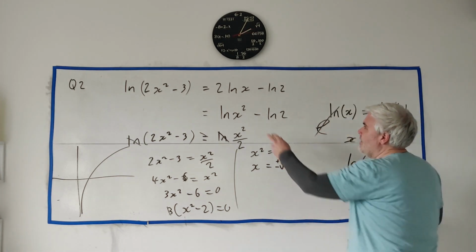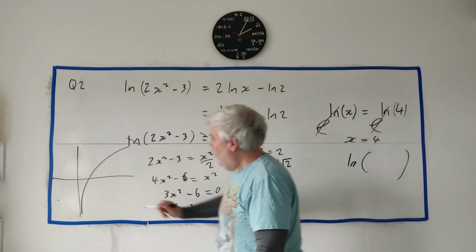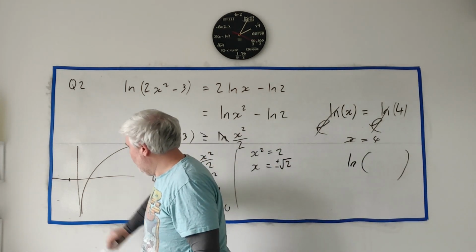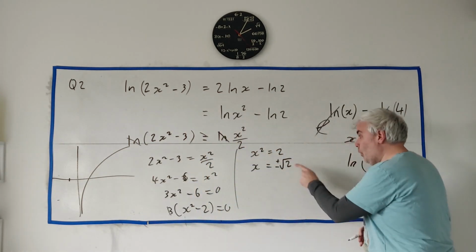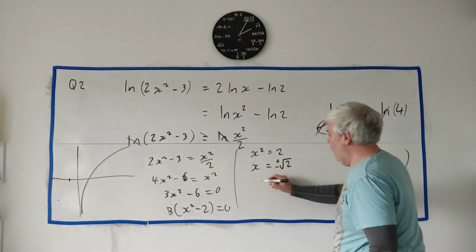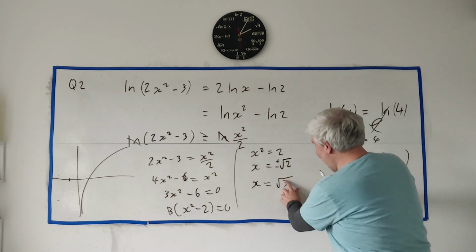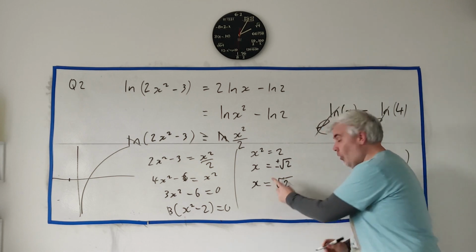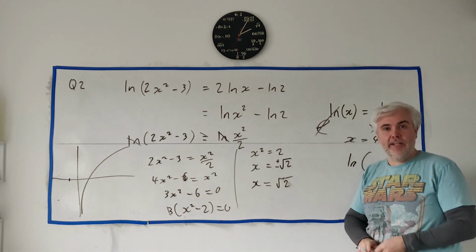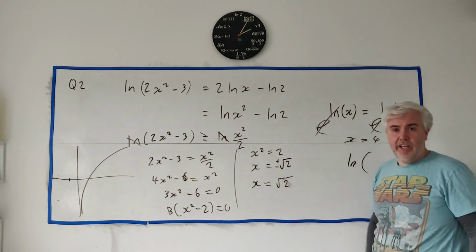And hopefully you can see why. Natural log of minus square root of 2. Minus square root of 2 is somewhere here. Natural logs cannot deal with it. So the examiner will take a mark away for this answer. You are expected to write, not 3, you're expected to write square root 2 with only a plus. You need to get rid of that minus. You can rub it out, I would advise you just writing a new line like that.